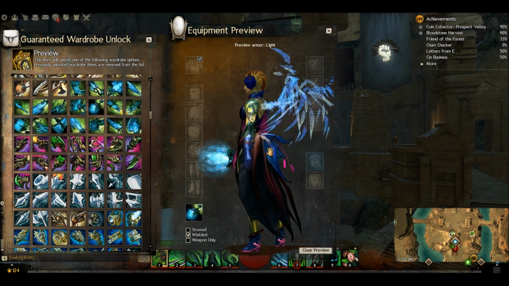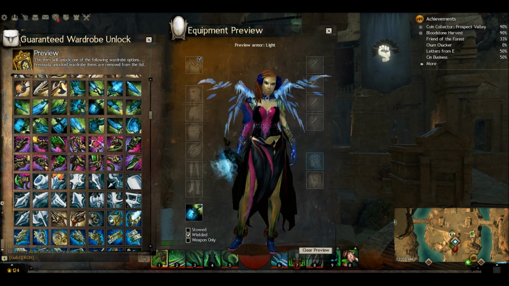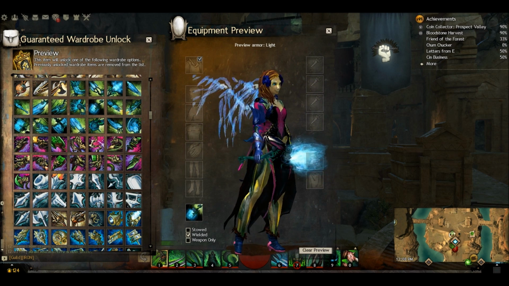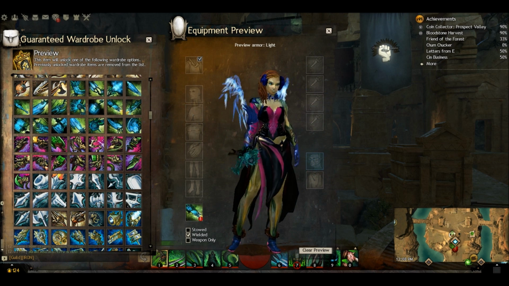Dreamthistle Scepter. Yeah, I looked at the Tormented skins in an earlier video too. Go back and watch them. Yeah, I like that too. I like all the Dreamthistle weapons. Alright. Dreamthistle Rifle.